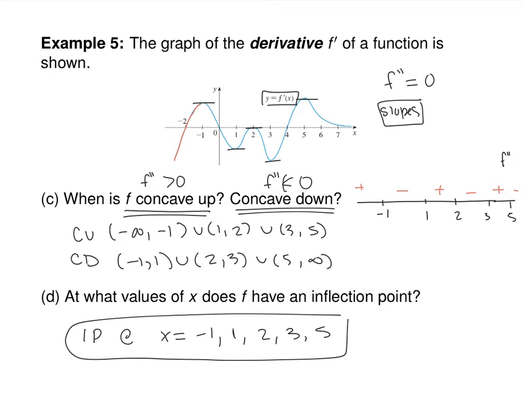Why is it only just now asking us the inflection points? We couldn't have found the answer to the last question if we didn't know the inflection points. Well, technically, until you make the number line, you don't know that they're all inflection points, they're just critical numbers. And they just happen to all be critical numbers in this case. Critical numbers that are also inflection points.